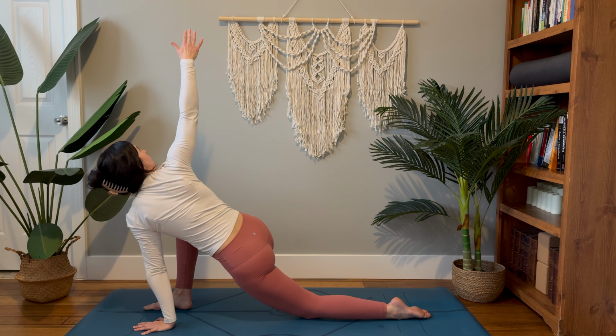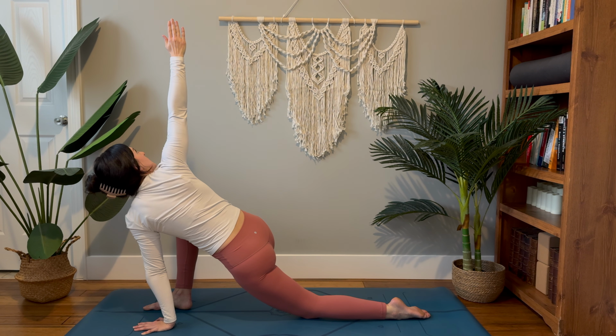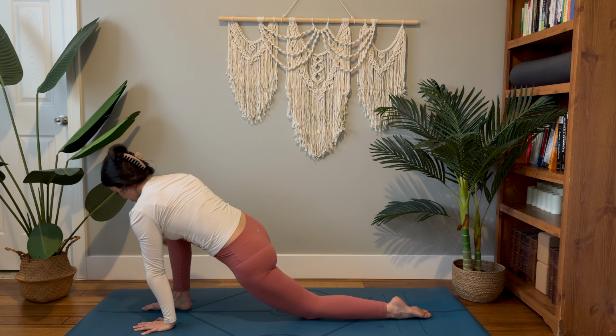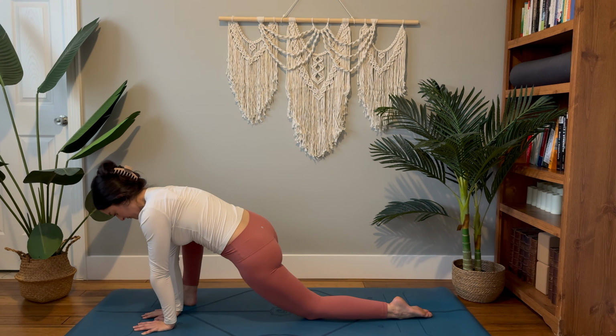Sweep your arm all the way up. So right arm extends to the sky. Maybe your gaze goes towards your right thumb. Take a nice big inhale here. Exhale, plant your right hand, and you're gonna actually plant your right hand on the inside of your right foot.